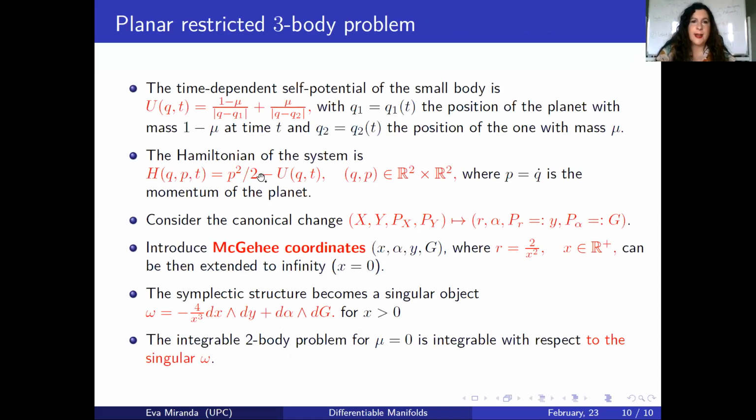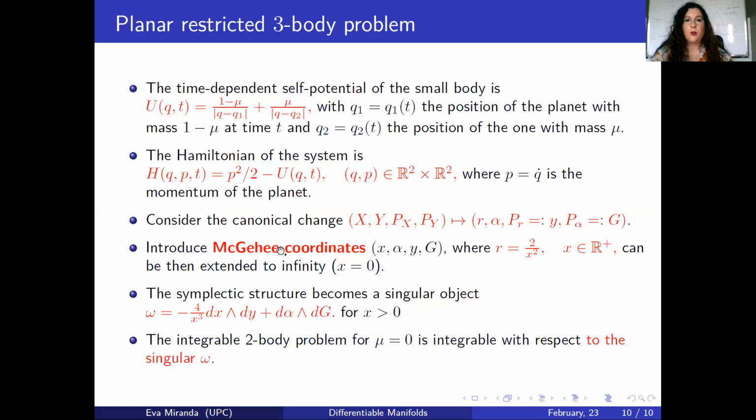And then what's very interesting is what has become very standard in the literature. This last slide is for the people who freak out. This is just an invitation for research. This will not be asked in the exam. Okay. So I could consider maybe this Hamiltonian, but not what I'm going to say now. In the literature, usually people use what are called McGehee coordinates.